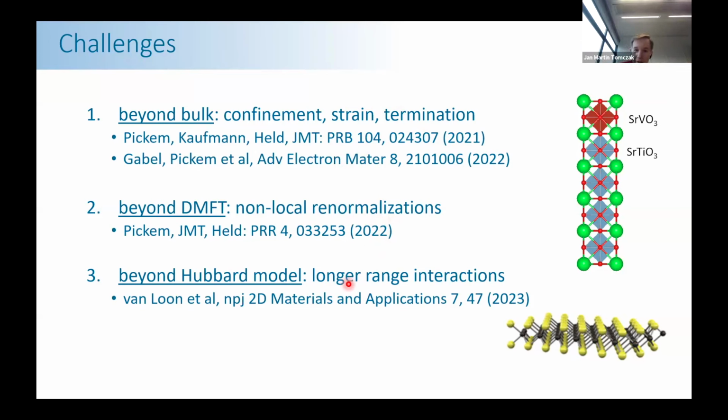And in a third part, I will talk about going beyond the Hubbard model. So in points 1 and 2, we're always solving with one technique or the other a multi-orbital Hubbard model, and we're just changing the technique that we're upgrading. But here I'll say that we might have to change the Hamiltonian that we're looking at. In particular, this has to do with long-range interactions.